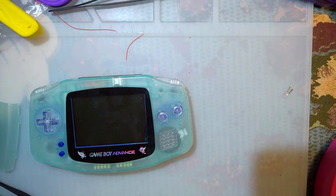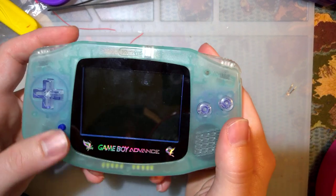But nonetheless, at this point, I'm just rambling. I don't think I have anything else. Let me know what you guys think. I think this is a super cool mod.